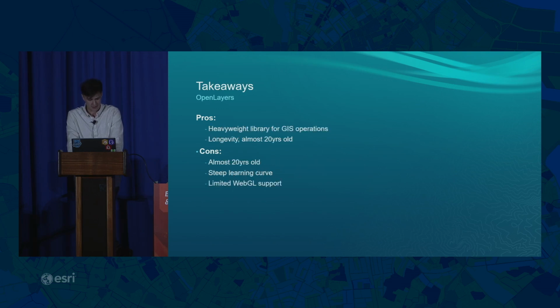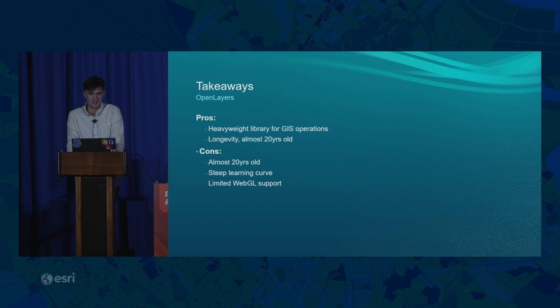The next library that we're going to talk about is OpenLayers. I'd say the major pro of this is that it's very robust. We didn't even scratch the surface of what OpenLayers can do today, but it lets you do all sorts of GIS operations like coordinate transformations and mapping between different data types that the other ones just don't have support for. And that's largely because it's been around since 2006. It's like 18 years old at this point. So there's a large body of work on OpenLayers. It's supported by all sorts of institutions. And definitely, if you're looking for something a little bit more involved, then this is a great one.